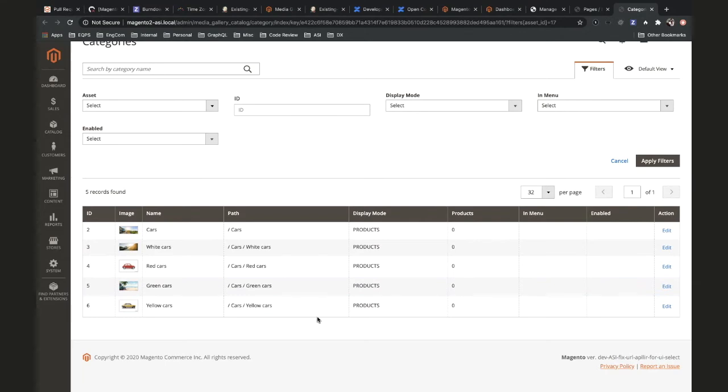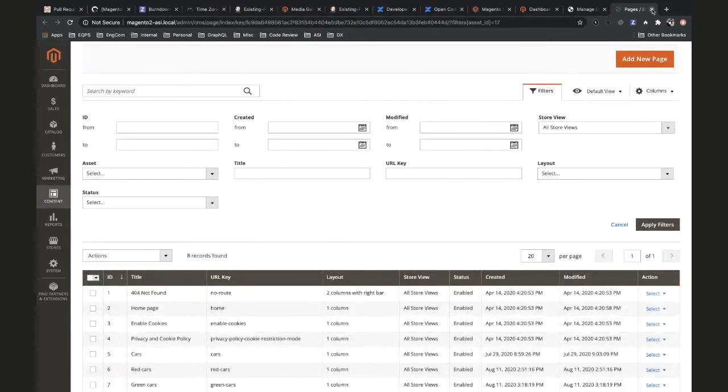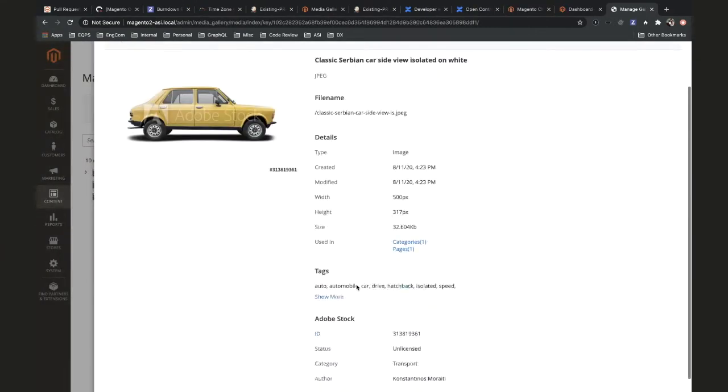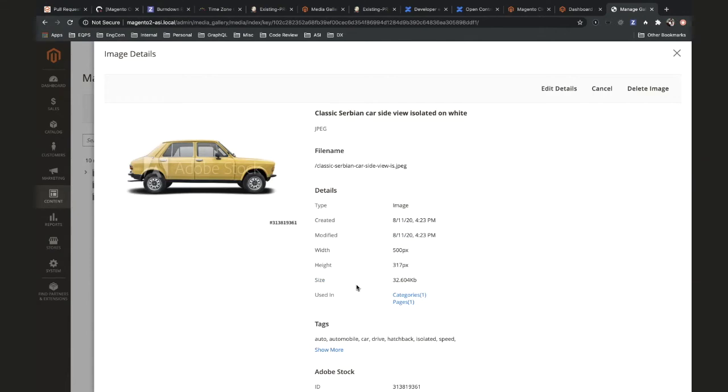You can double check that. Yes, so that's just a category grid, the same principle as any other grid in Magento, like the products grid displays all products. So in scope of the media gallery, we introduced the categories grid that wasn't present in Magento before, so that we can filter categories on that grid.